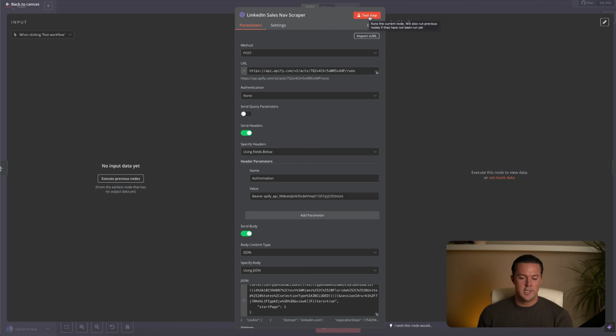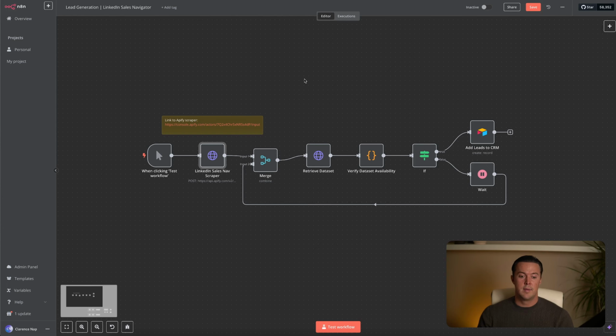So now the HTTP node is completely set up. I have my credentials, I have the endpoint, and I have the JSON body with all the parameters which are needed for the scraper to run. If I would now press test step, the Apify scraper would turn on, but I'll showcase that later on in the video. Now, let's say we would have triggered the Apify scraper and it would start running. And after a while, it would have scraped the LinkedIn Sales Navigator page and it would return us some data, which is in this case called a data set. We want to retrieve the data set. So we want to bring that data inside of our n8n workflow.